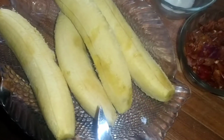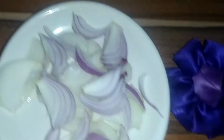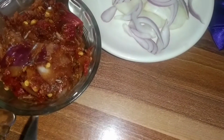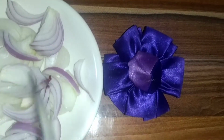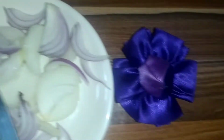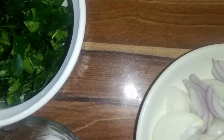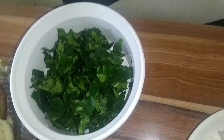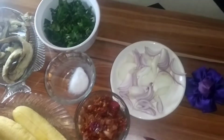Peeling the plantain, pounding the pepper and the onions. Here I slice 1/4 of the purple onions and the white onions here, and I pound the remaining one. And here is the otazile leaf, which I've already chopped. So let's move to the next one.